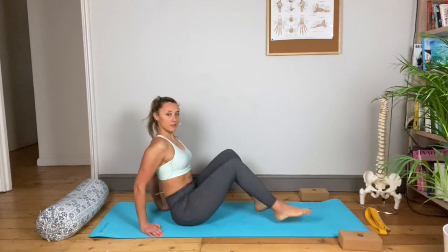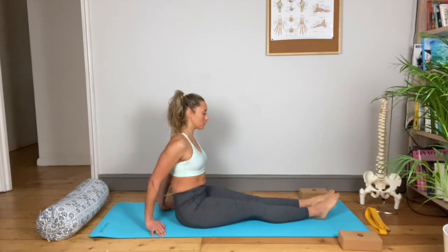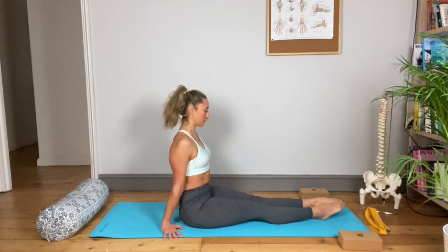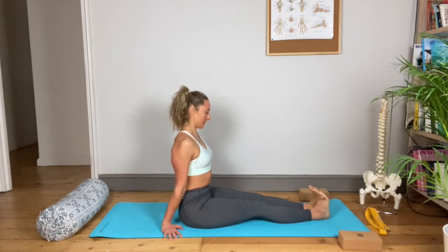And then just take your feet out in front of you, and we'll just warm up the ankles a little bit as well. So just bring your chest up nice and tall, point your toes, and then draw the feet up towards your face, flexing your toes apart.